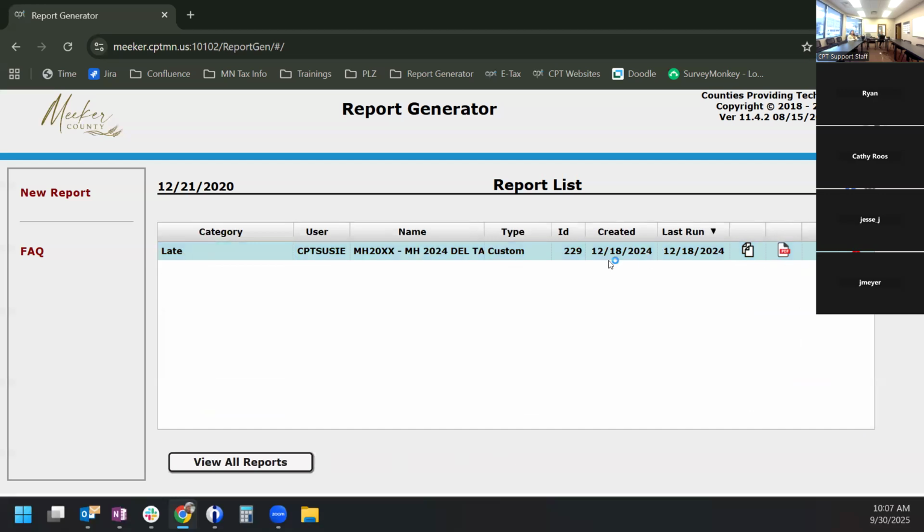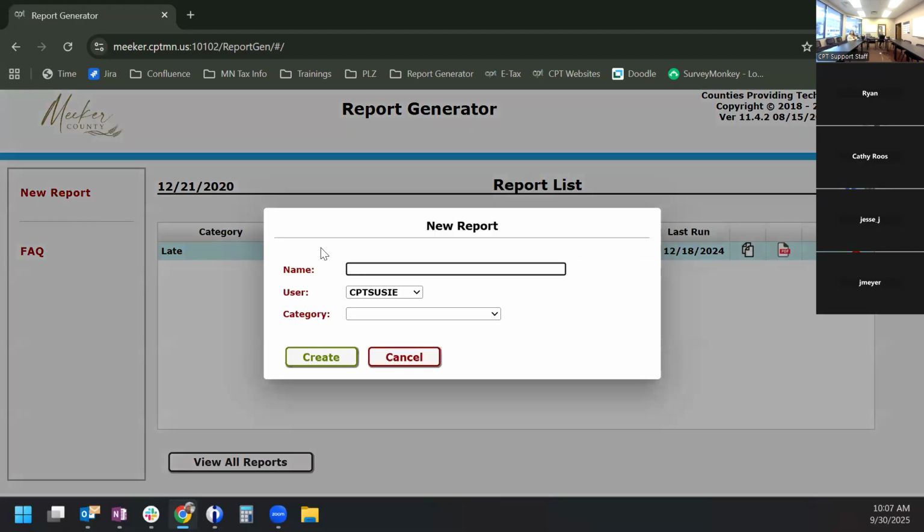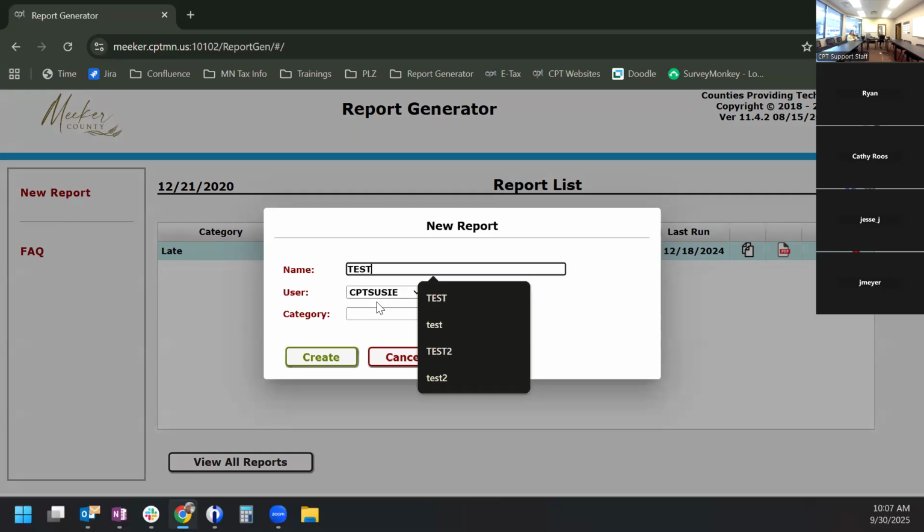Here's the PDF. This is a custom report. Custom reports have to go to PDF. They can't go to Excel, so that's grayed out. I will get more into the grid tools and how to pull specific data once we get into a report. Any questions on this before I go into and make a new report?